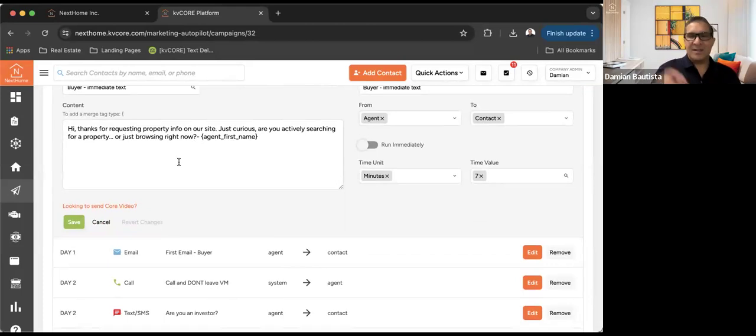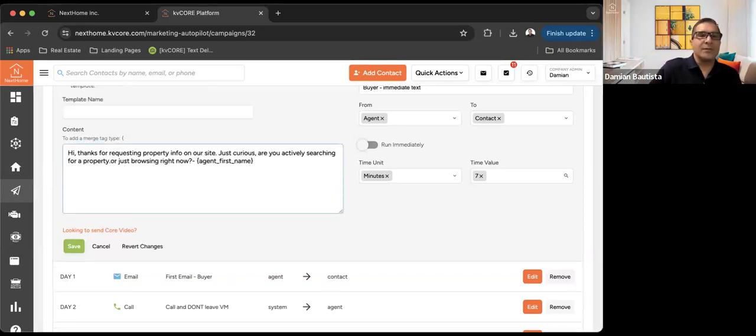And then anytime you see those brackets, that means that the system is inserting predefined terms for you. So in this particular case, it's going to say, are you just browsing right now from Damien, right? You say, that's great. Move on with life. Or you say, I don't like that. Like, I don't like the dots right here. Get rid of the dots. Type in whatever you want.